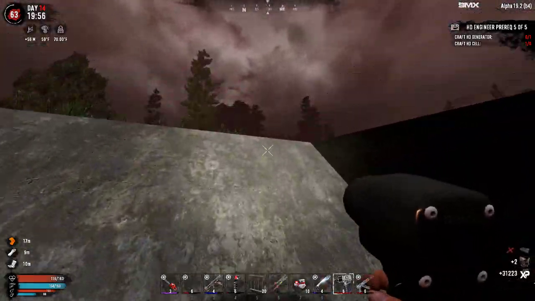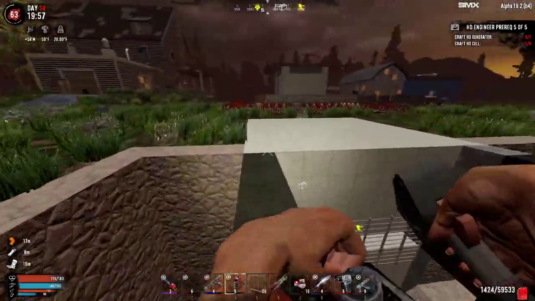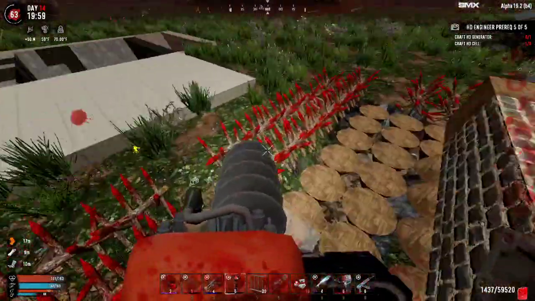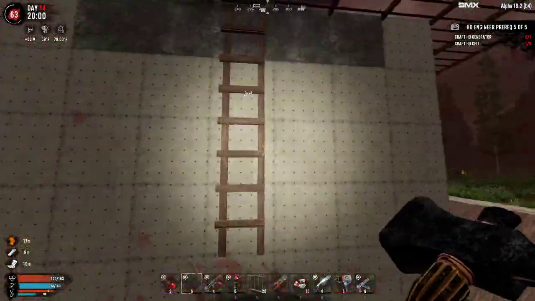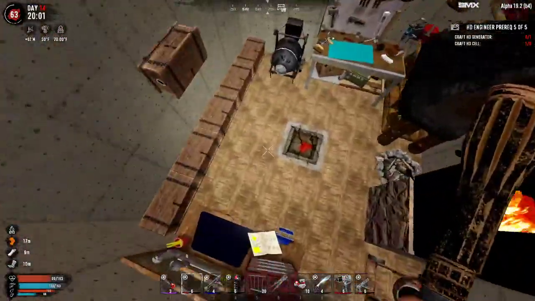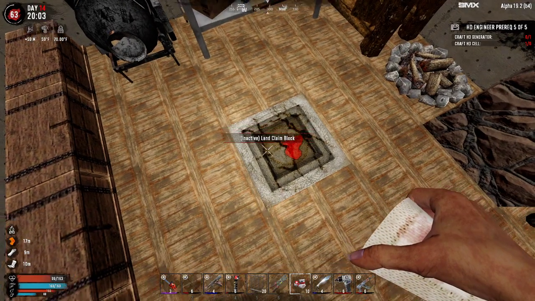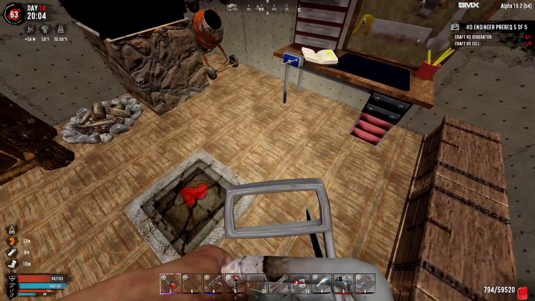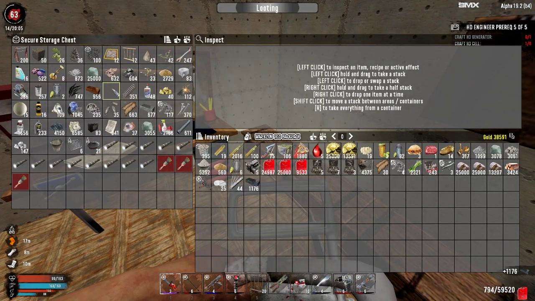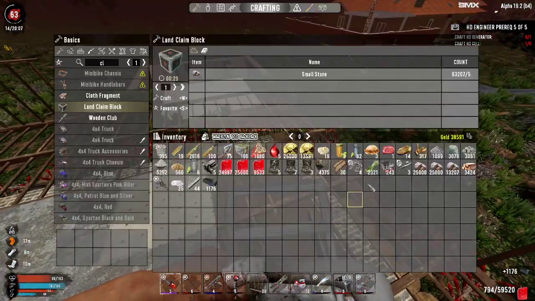Forged iron, that needs forged iron. Shit. His problem with the spikes. Okay. Always bring the forged iron in case, just in case.